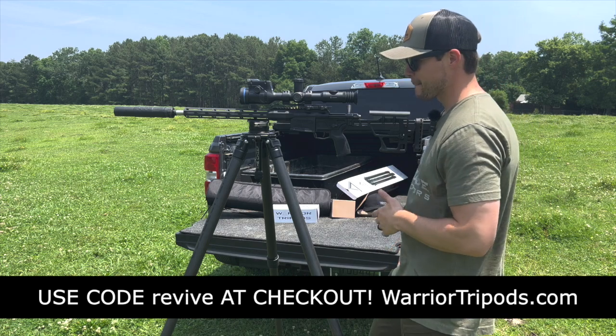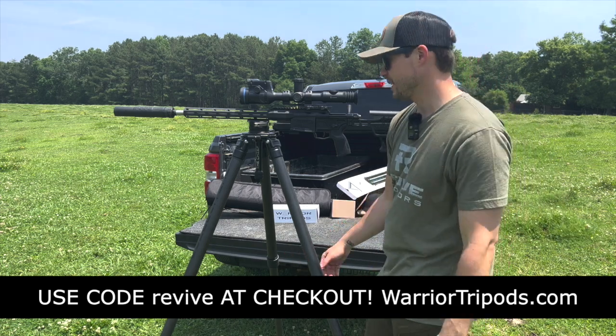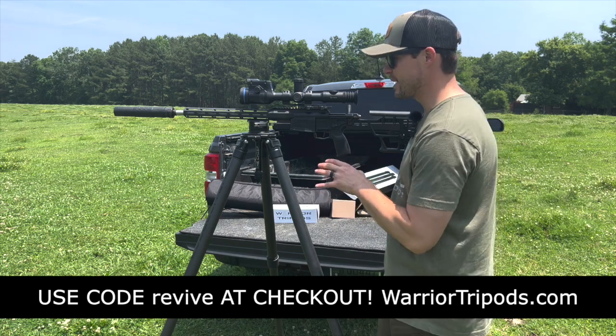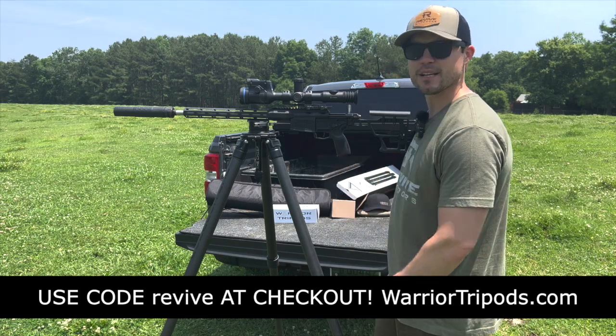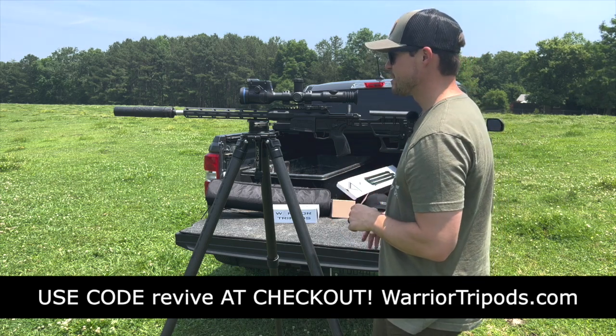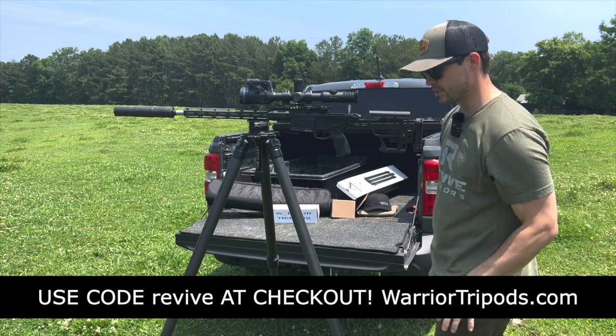But I was getting an inch groups at 600 yards. Can't complain with that on a tripod, standing still, and especially as lightweight as it is. A lot of people, when they pick this up, they almost throw it into the air because they don't realize it's going to be so light. But let's talk about some of the details from top to bottom.